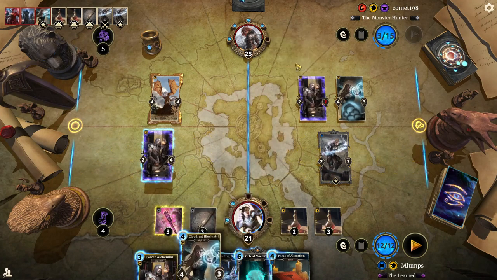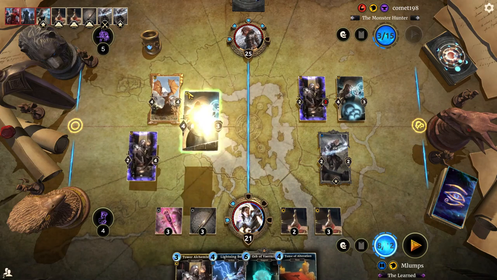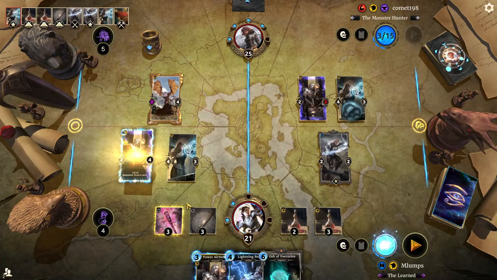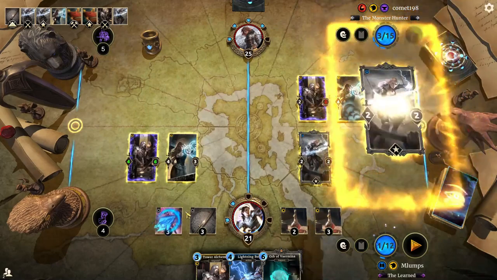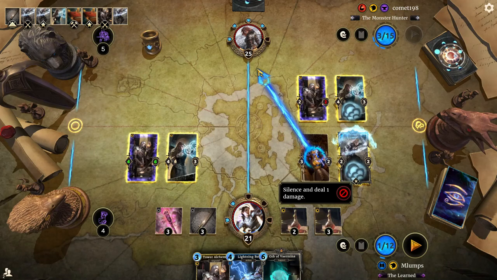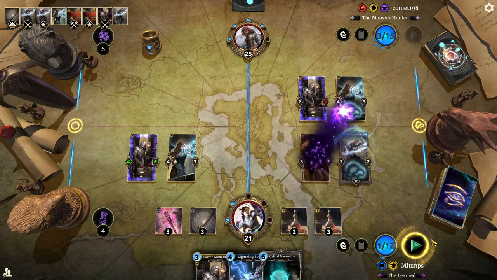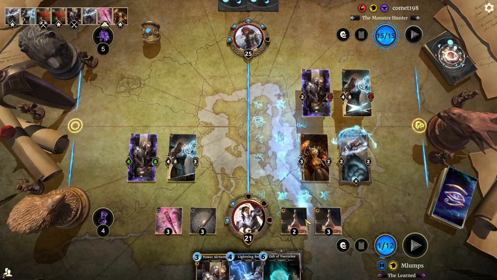Throw this over here to protect my tower alchemist. Throw the tome on the alchemist. Do that, Daggerfall Mage. Transform this one into a... Oh, same guy. Silence and deal 1 damage. That's not really important for any of these, but... Sure, I'll get rid of the cover on that one. So that one does die.